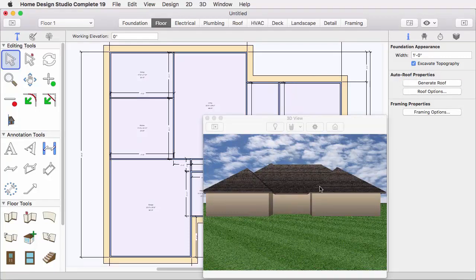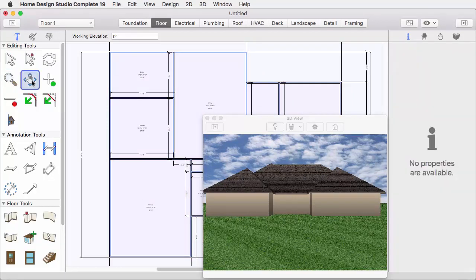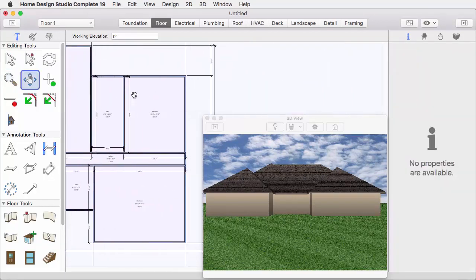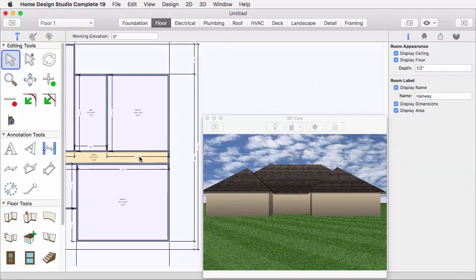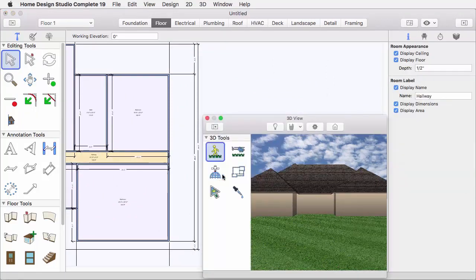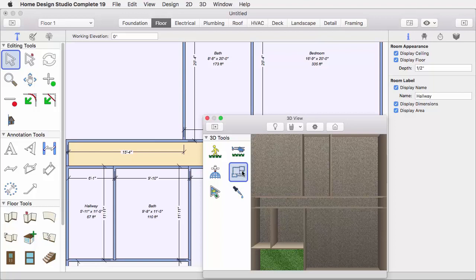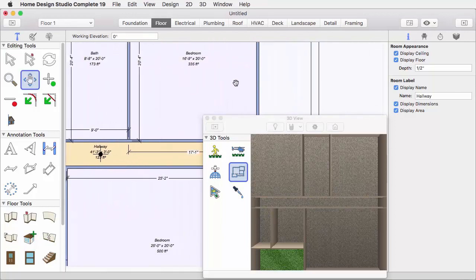Next, we'll use the Wall tools and add a couple of small rooms to the plan. To make it easy to look down into a room in the 2D plan, just click with the left mouse button to select the room and from our navigation tools, choose Room View. This creates a top-down view in 3D looking at the selected room. Use the Zoom and Pan tools to adjust the 2D view as needed.